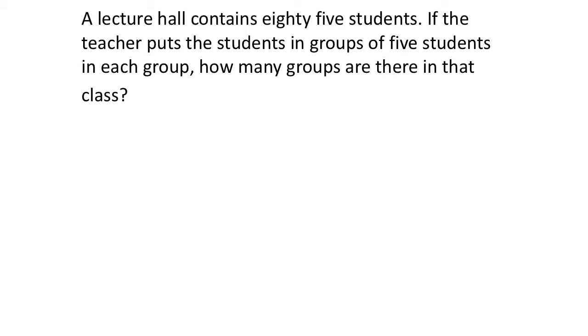Lecture hall contains 85 students. I think there's supposed to be a hyphenation in that. If the teacher puts the students in groups of 5 students in each group, how many groups are there in that class? Okay, so we've got 85 students, and we're going to divide it up into 5. This will tell us how many groups there are. And we know it's division because it's asking how many groups exist with each group having 5 students.